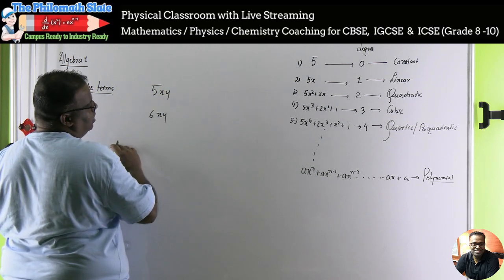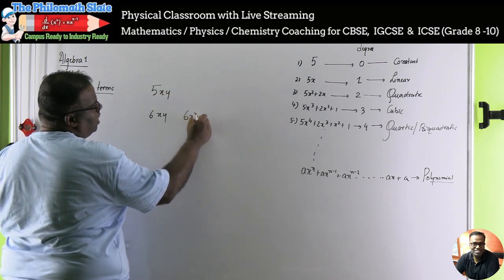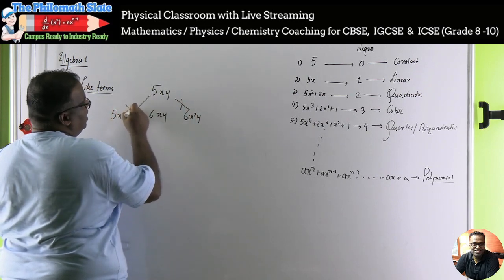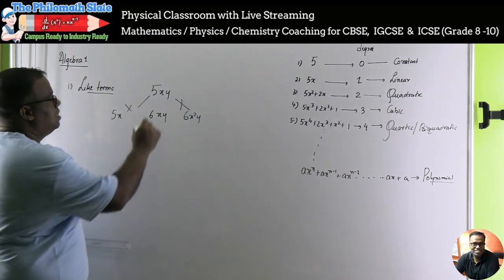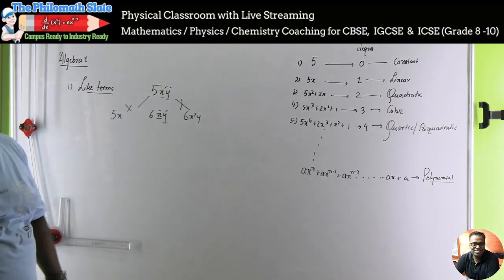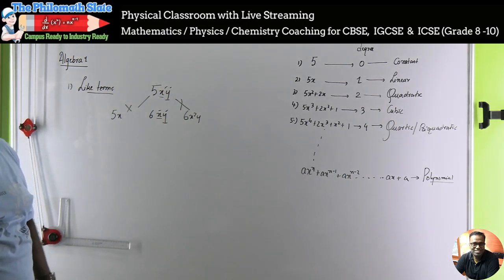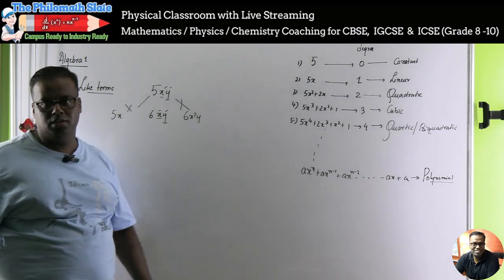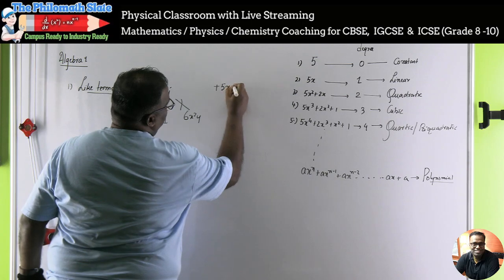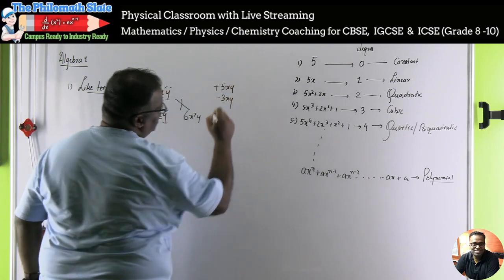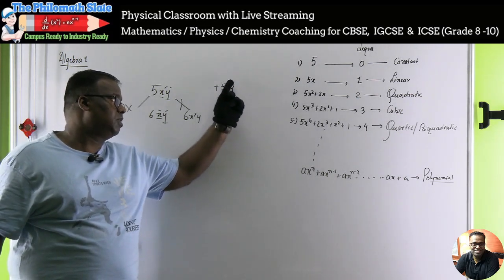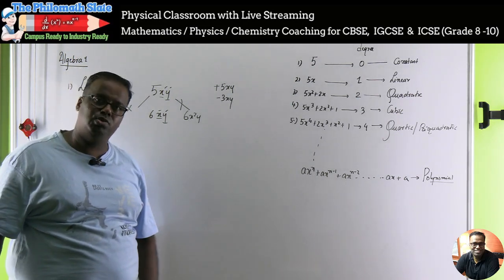ये like term है. यहां अगर मैं 6x²y लिखूं, ये लाइक टर्म नहीं है. अगर मैं यहां पे लिखूं 5x, ये भी लाइक टर्म नहीं है. For like terms the variable set must be same and the powers must be same. Coefficients can be different. हाँ, डिग्री तो ऑटोमेटिक सेम हो ही जाएगा. लाइक टर्म, अभी कोई मुझे पूछा सर 5xy और -3xy क्या ये लाइक टर्म है? बिल्कुल लाइक टर्म है, because x and y, x का पावर, y का पावर 1, 1, 1. Have you understood like term?